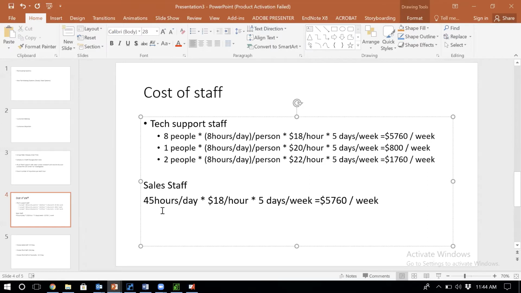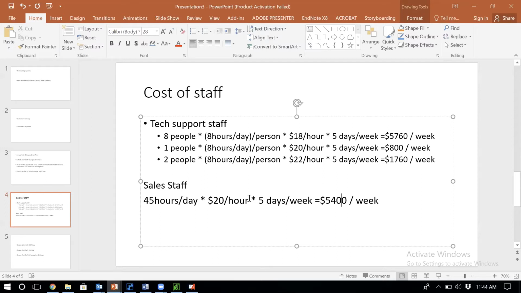So 45 hours per day, and we are going to pay sales staff $20 per hour, and they're going to work 5 days per week, and the whole thing is 5400.